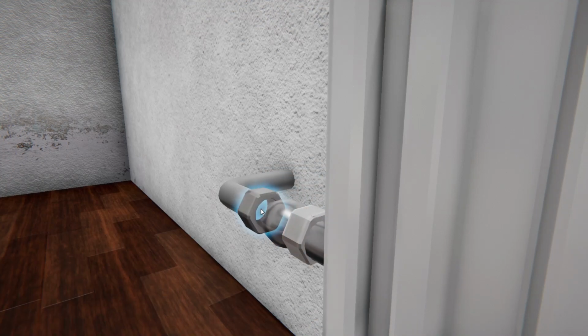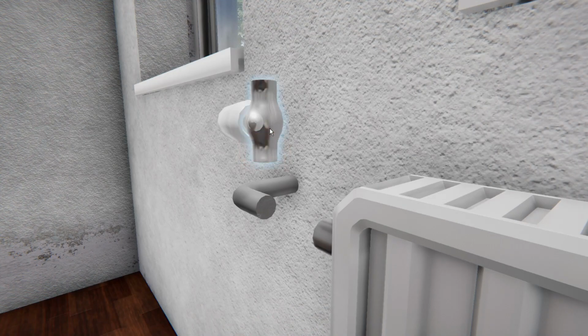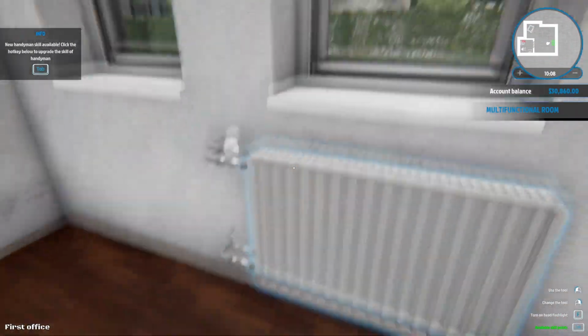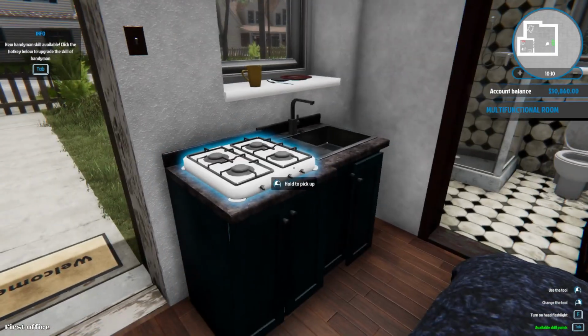Nope. There we go. Tighten the bolts. Put this thing on. I don't know what it's called. Tighten the bolts. And move this thing around. There we go. What else needs fitting?